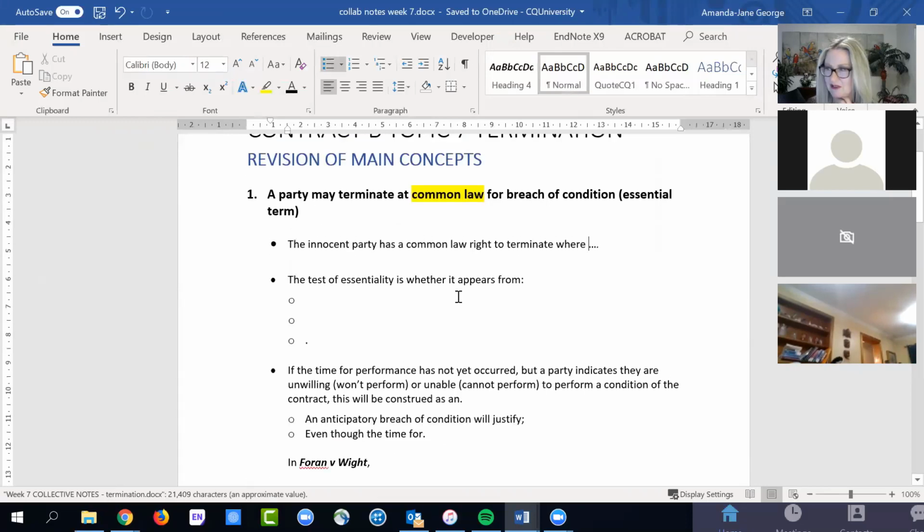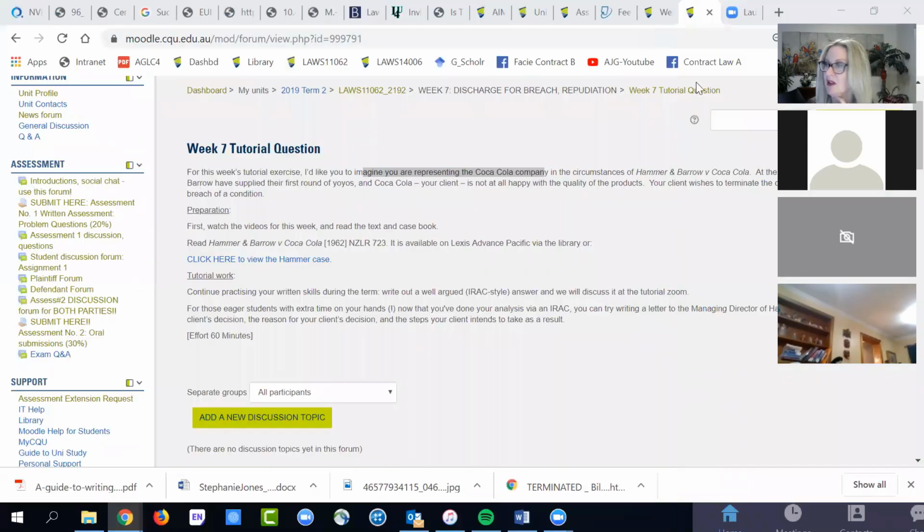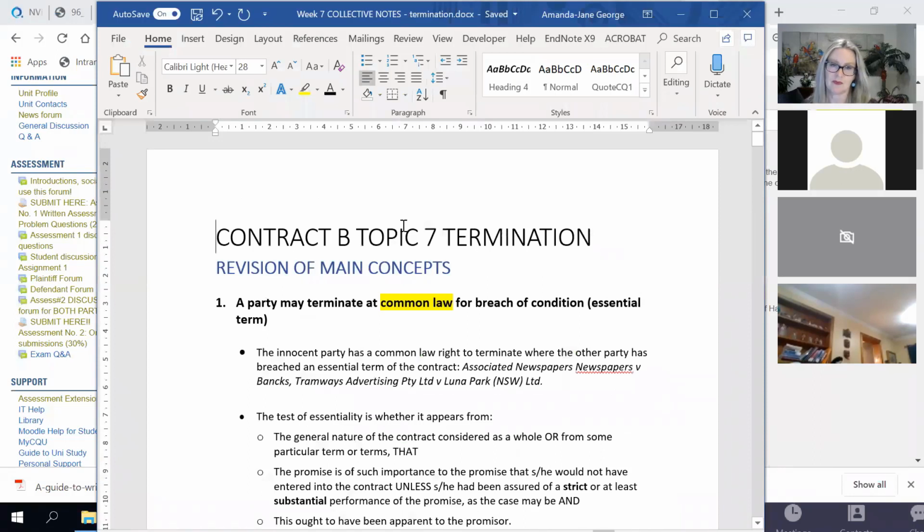All right, well, I shall get rid of this document because we're not going to need it, and I will bring over my completed document because obviously I'm not going to be throwing to you guys if you haven't managed to read the text yet. So here comes another lecture on termination.